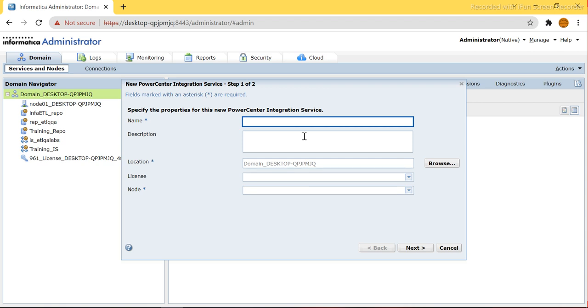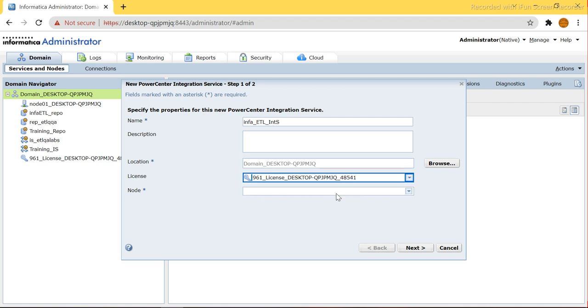Now I will give some name. I will give simply the same name, info ETL underscore integration service. Fine. I will do that. No problem.